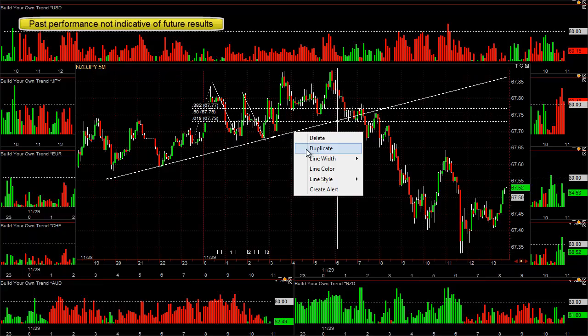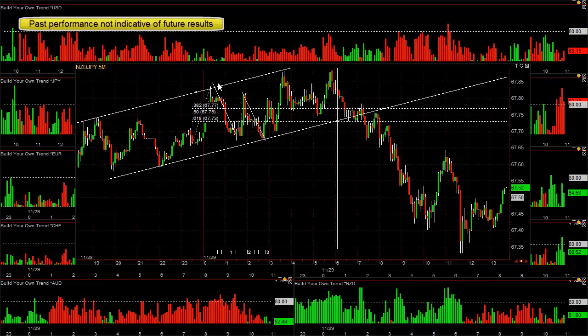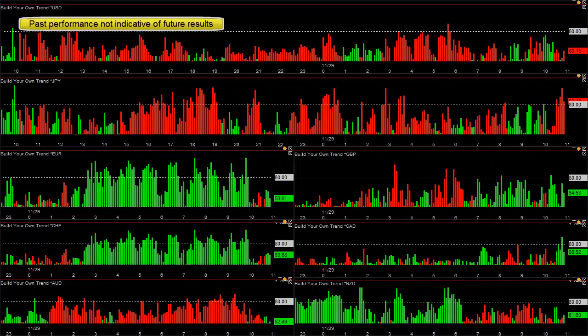If you want to duplicate this from the highs here, from this high right here and this high, notice where it went to. It wasn't able to bust through there, and on this last wave up here, it didn't even come close to hitting the upper band. And so when it broke down right here, relatively safe counter trend trades on the way down. It's no longer a counter trend once it breaks the trend. It's a new trend line. It's a new trend down.